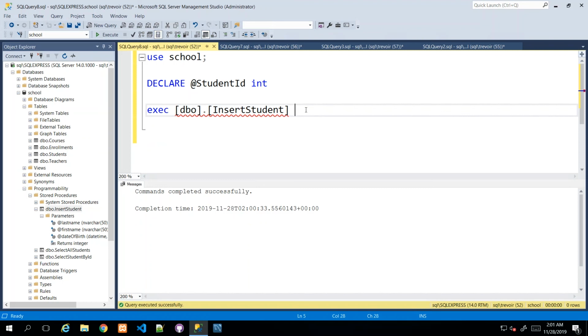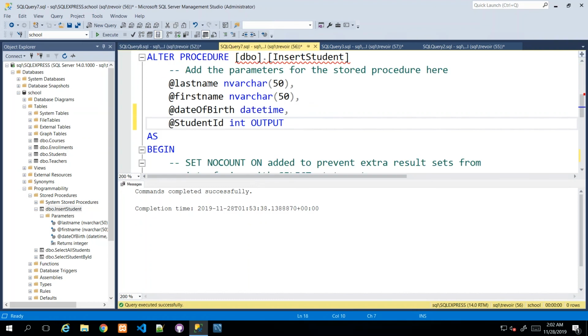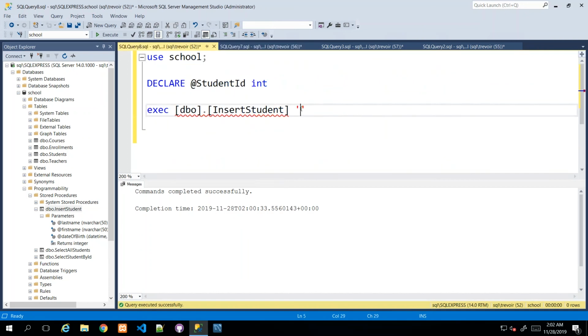And then here's a clincher. You can actually just give values instead of writing out, oh, this is variable name equals that value. So if I remembered my parameter list correctly, I had last name, first name, date of birth. So I can actually just put in the values. So my first value is last name. So I'll put in Thompson.